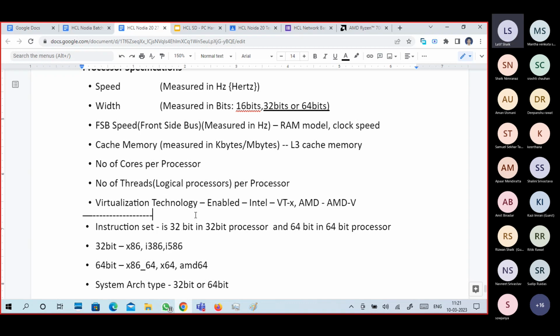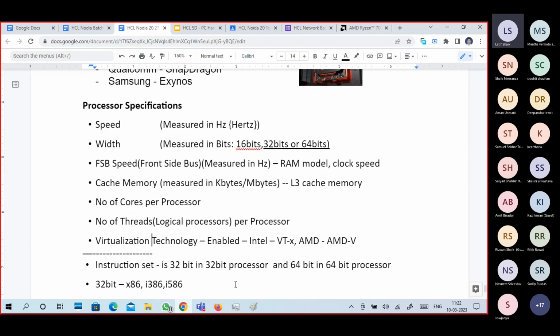So I create a virtual machine, install the Windows Server operating system, and for client machines I install Windows 10. Then I show a practical like that. So that is the power of virtualization technology in the processor.